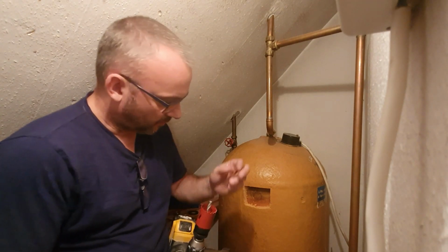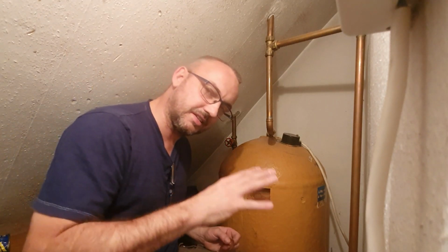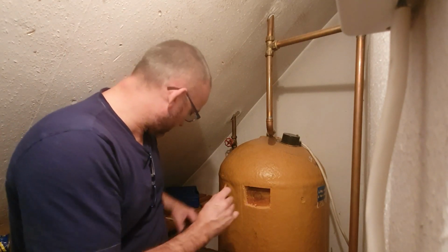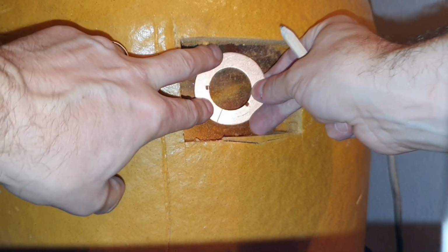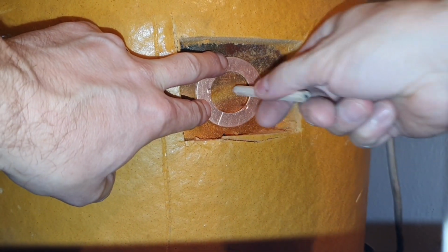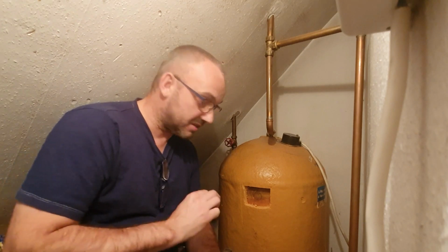Okay? What I'll do is edit in some pictures of the flange and the makeup of it itself. But what I've done is put that onto there, and I've drawn a hole around it. Okay, so I'm just going to go for it now, but there's one really, really important thing to do before you even attempt doing this.